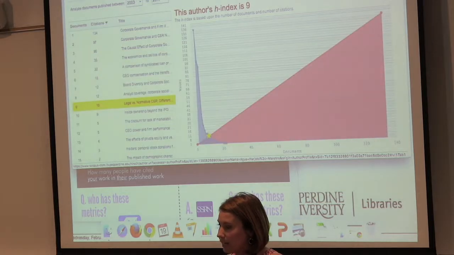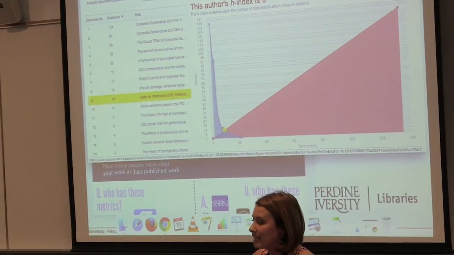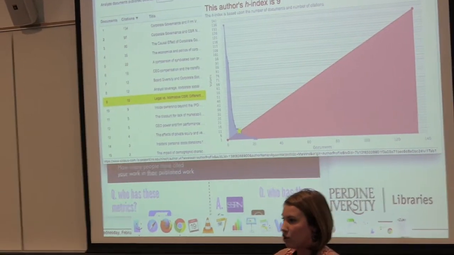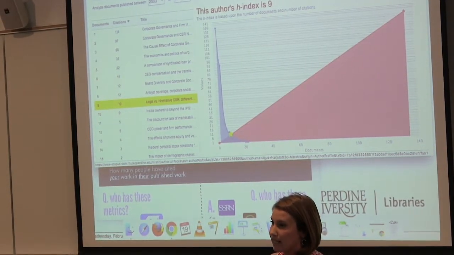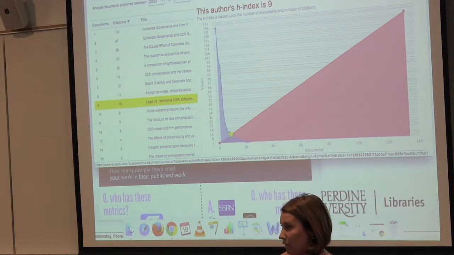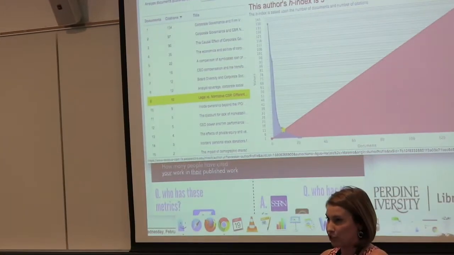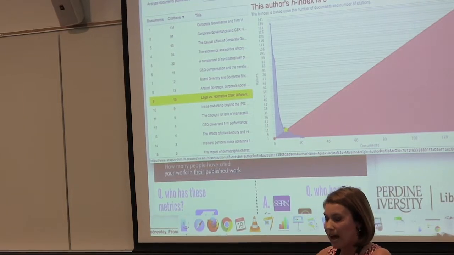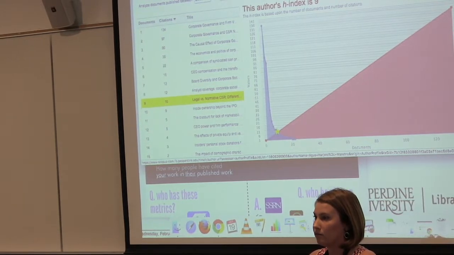H-index. Here's a great example of a number and a chart. What does it mean? An H-index is measuring the impact of that scientist. So the journal impact is looking at the impact of that journal. H-index wants to look at the impact of that scientist. And to do that, they look at their productivity and their citation impact combined. Why it's both is because they're not interested in measuring the one-hit wonders who publish one article that's a hit and has 1,000 citations. That's citation impact. They also want productivity or output.